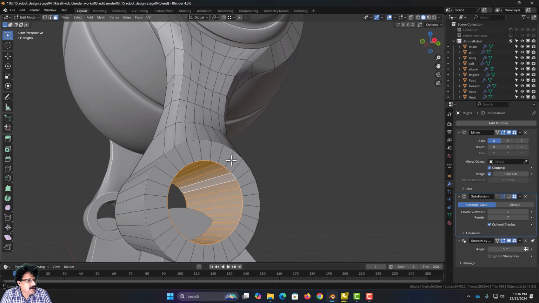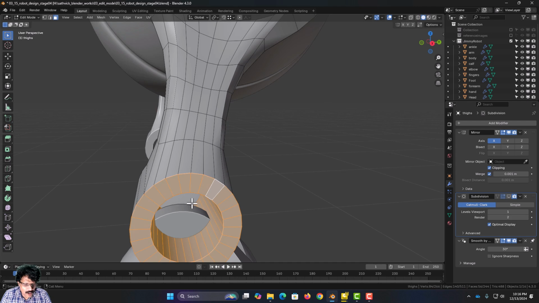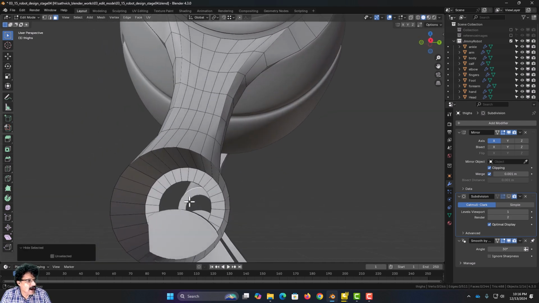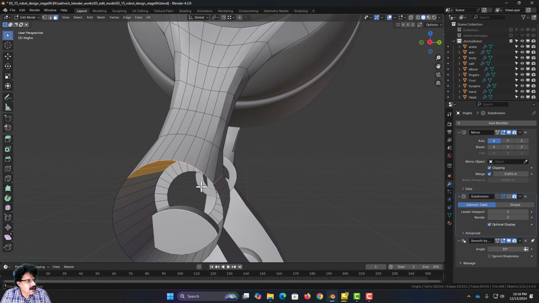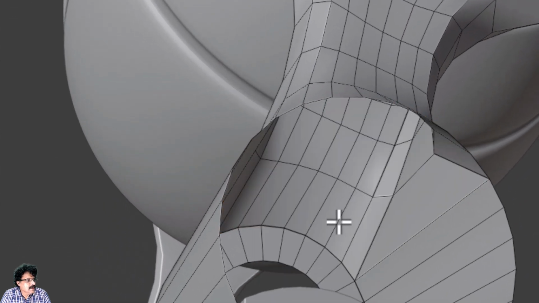With Shift Alt I will select these faces, and then I am now going to press H and hide it, and once I hide it, you can now see there are some faces here inside. So I am going to select all these faces inside this. I will press X and delete this face.